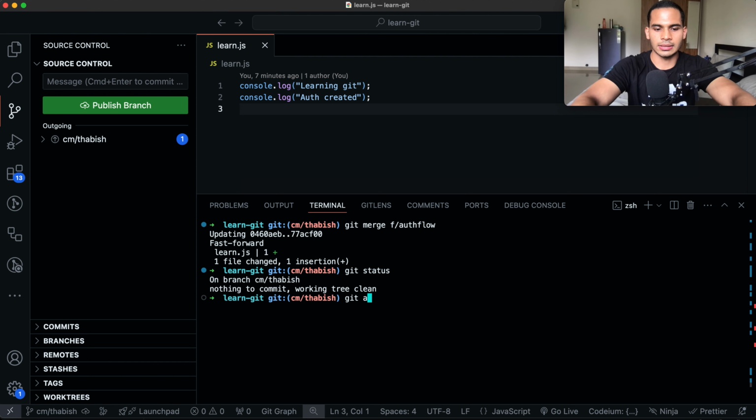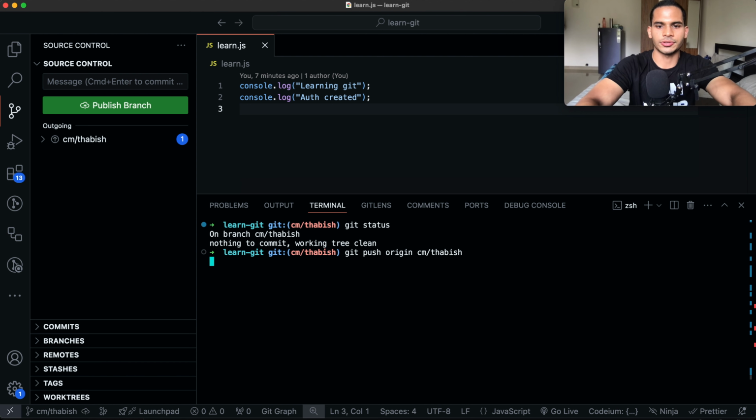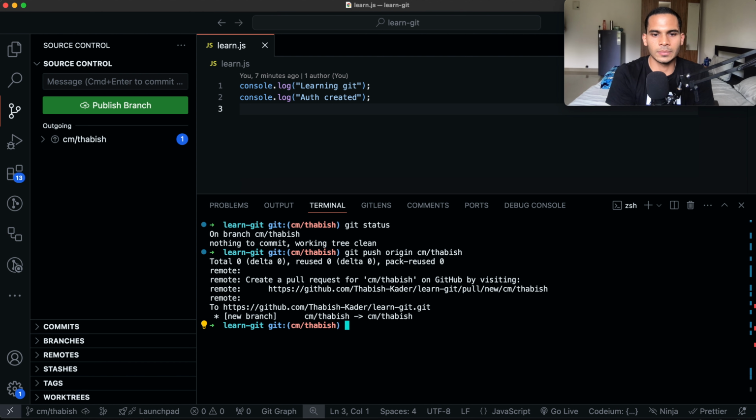Nothing is there. Git add. Nothing to commit. So I'll just say git push origin CM Tabish. It's created a new branch.